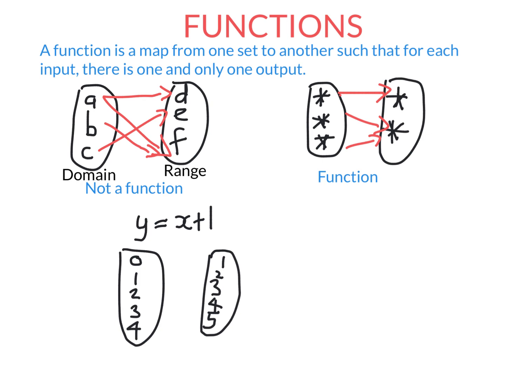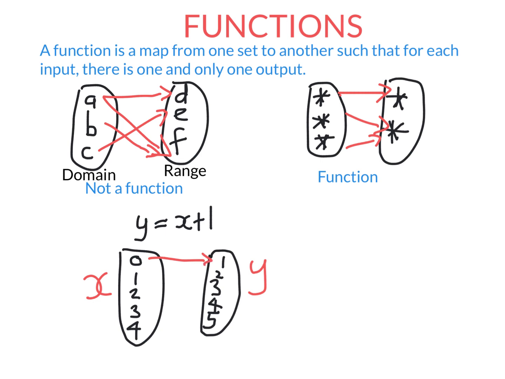This might sound, again, a bit hard to understand, but you've actually been dealing with functions for a long time. y equals x plus 1 is an example of a function. The domain we associate with x values and the range with y values. So when you look at this function here, it's a map. It takes an x value to a y value.